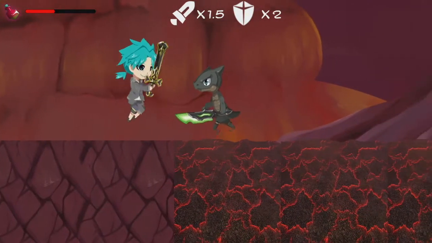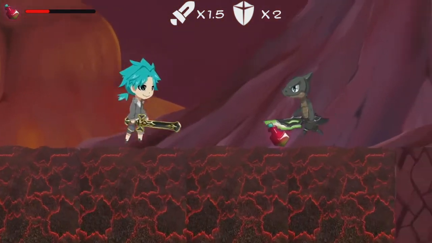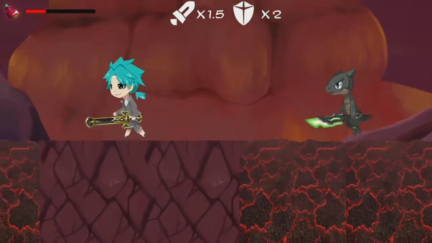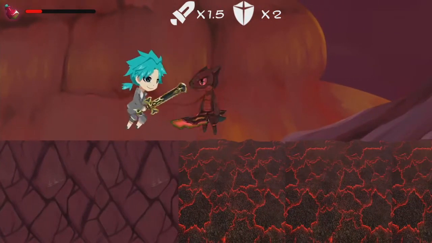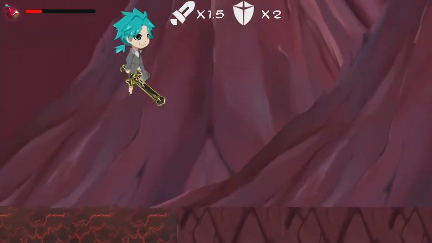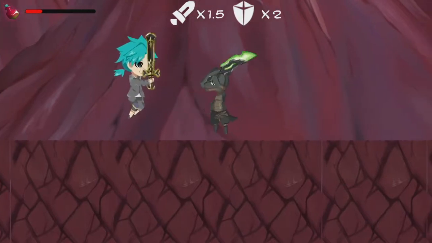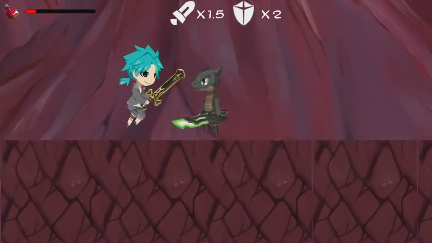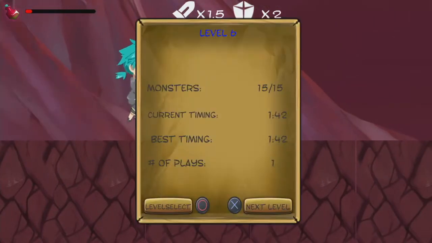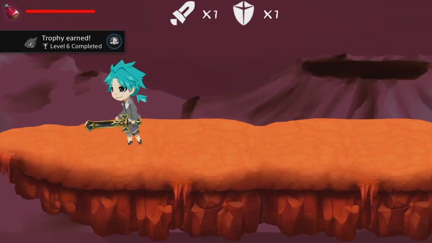Come over here. Yeah, come, come, come. No, no, no, no, no. Don't fight on the volcano floor. Yeah, yeah, yeah. Die, die, die. Oh boy. Fuck, fuck, fuck. Nearly died back there. Okay.